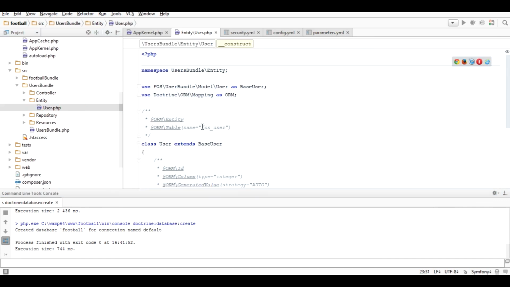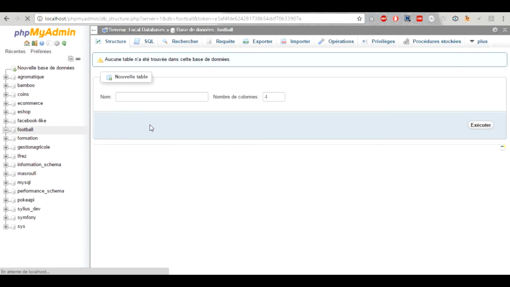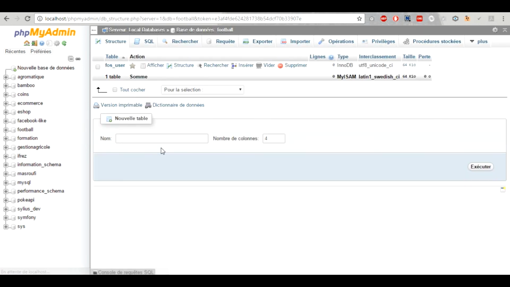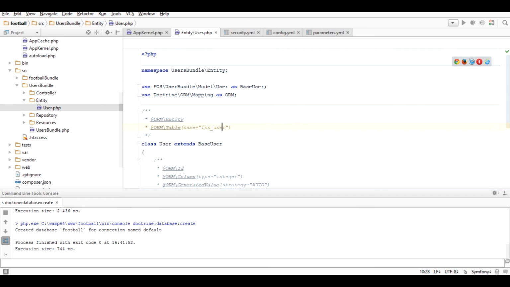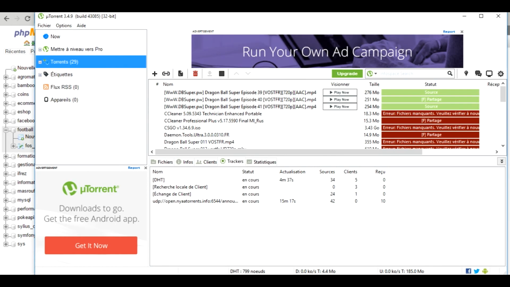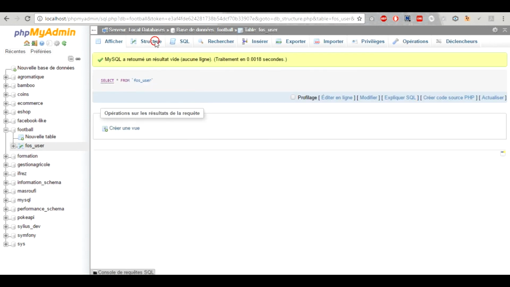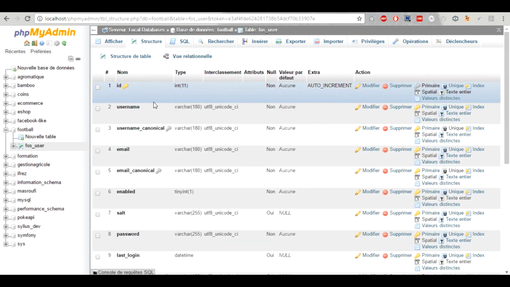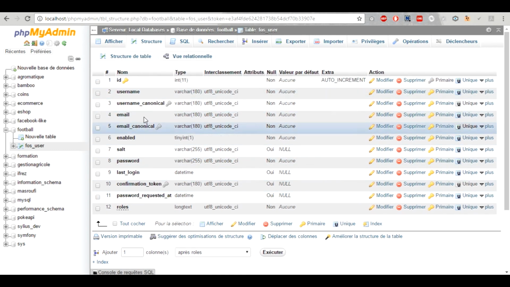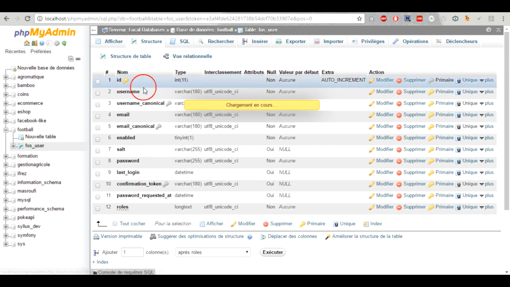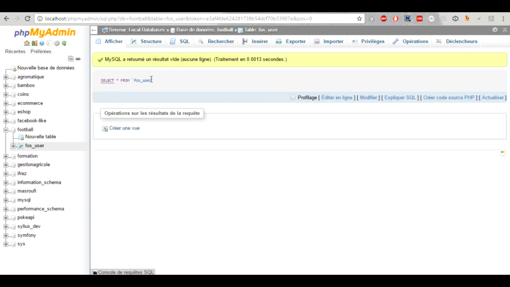We have one query which will add our user entity to that football database. It has all the fields that we saw in the user model.